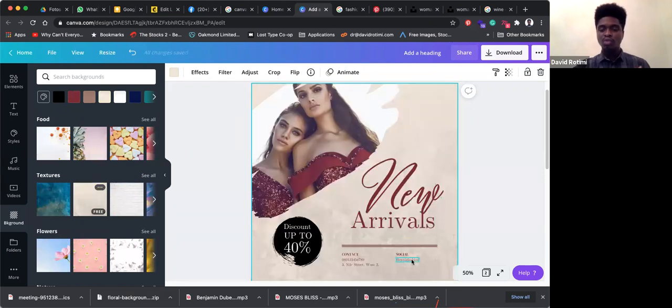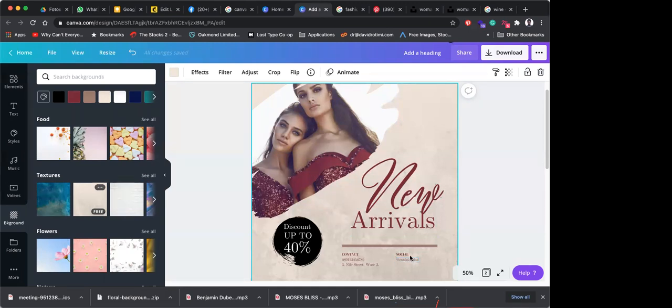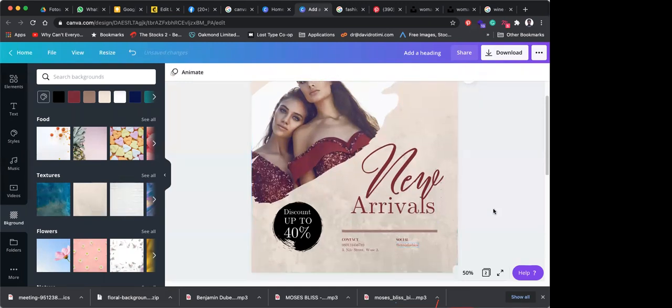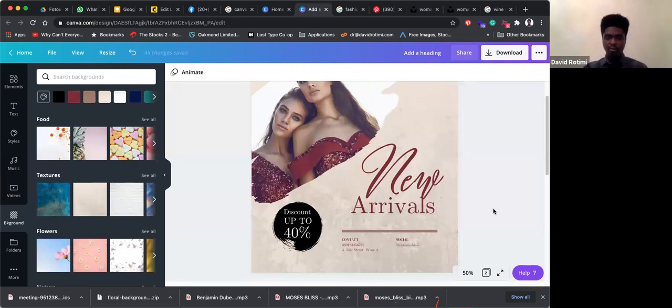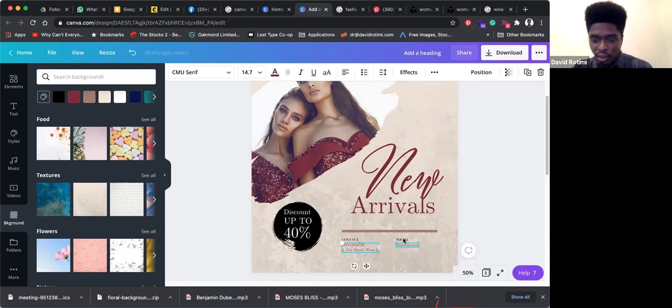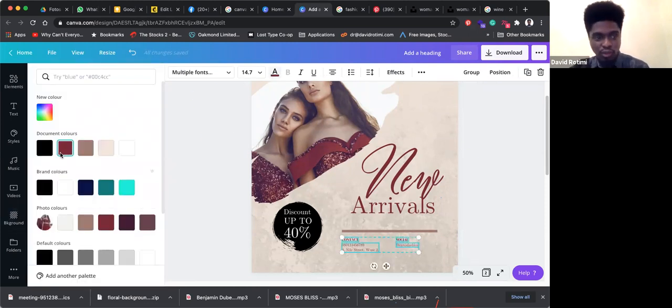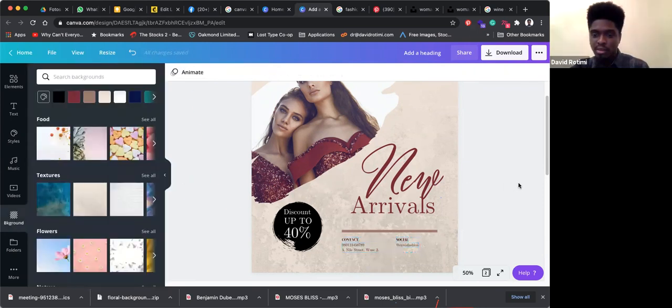So this would have been nice, but the texts here are dark and not visible. Now, when you come into a situation like this, there are two things you can do. You can change the colors of this to black or to a darker color, not necessarily black, to make it more obvious. You can see that the texts are a little bit more obvious, but it still isn't working.